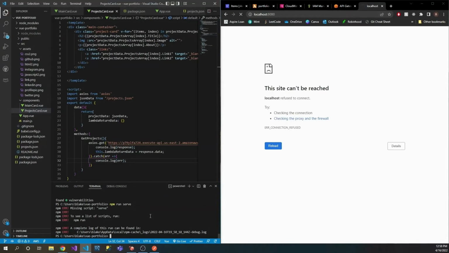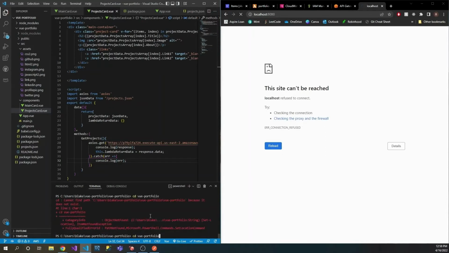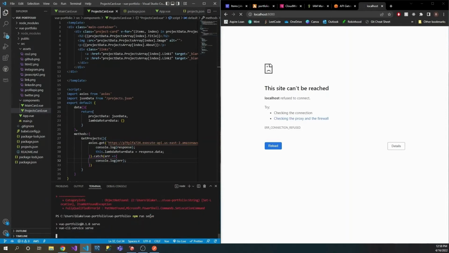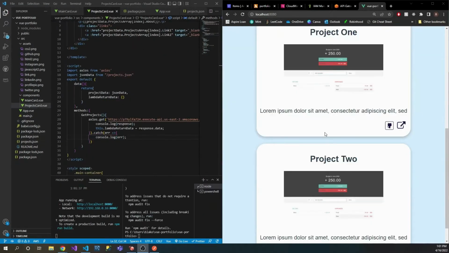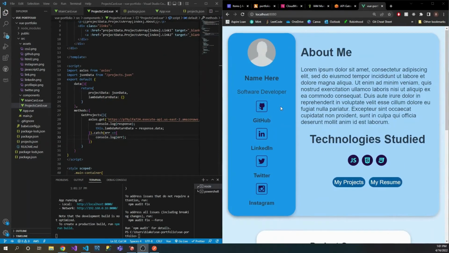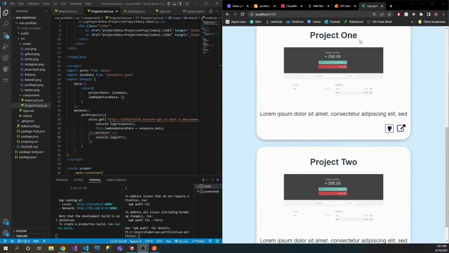Okay, so now we have our project up and running. These are coming from the project JSON that we set up, and now we have a get projects method set. This should call our Lambda function, and it should return all of our project data.